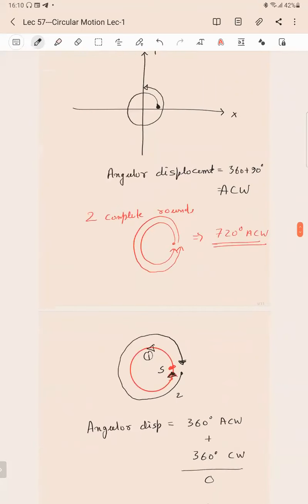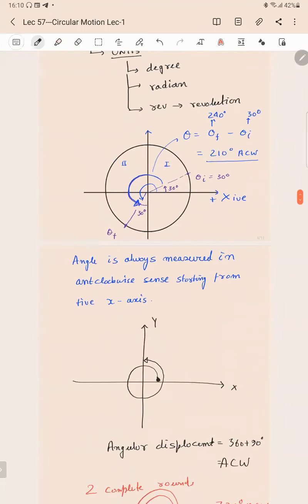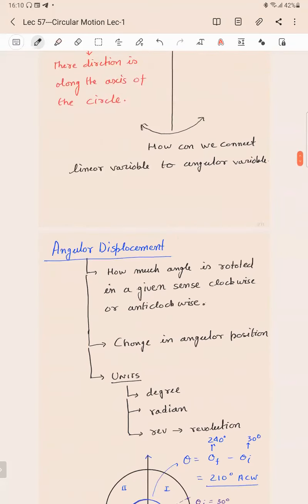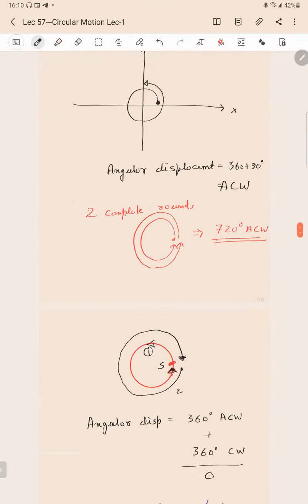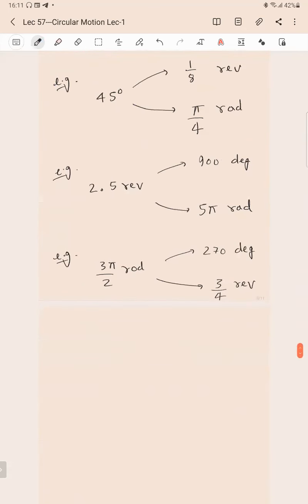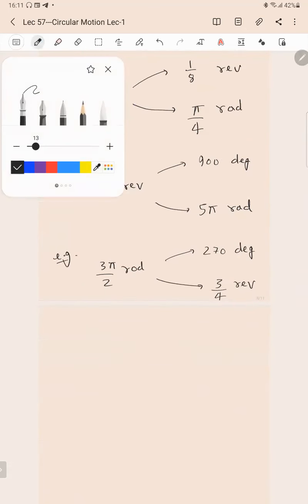This was a very important example. Keep in mind, if there is angular displacement in the same sense, say there are 4 rounds, then it doesn't become zero. It becomes zero when the sense once is clockwise, another time it is anti-clockwise. Then only it becomes zero. Otherwise, in the same sense, it adds up. So this is all about angular displacement. It is represented by theta. Units are clear, directions are clear, right hand rule is clear to you. Fine. Now let us come to angular velocity.